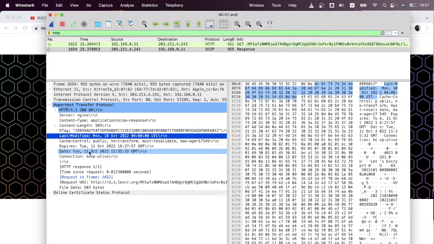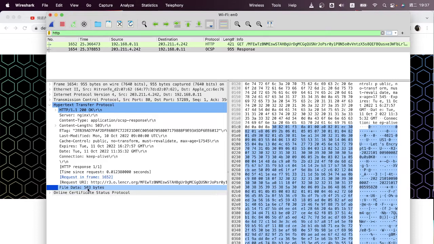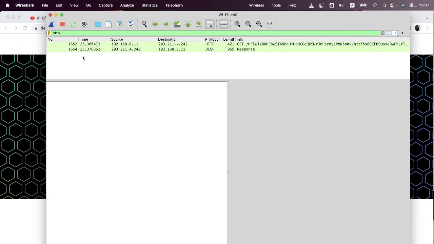So it uses persistent HTTP, and here is the 503 bytes. You can see at the right-hand side there will be a blue part. The total bytes of the body will be 503 bytes, something like that.